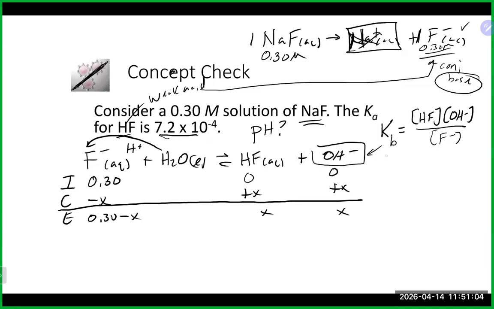So again, super important. Most people will roll with, once again, the wrong value given to you, which is the Ka value in this case. So again, these are very common problems where you are maybe enticed by the wrong K value that's given to you in the problem. So we do need to convert our Ka value that's given to us to a Kb value. And again, we'll use Kw to do that. So in this case, our Kb will be 1 times 10 to the minus 14, which is our Kw, obviously, divided by our Ka value that was given to us, 7.2 times 10 to the minus 4.